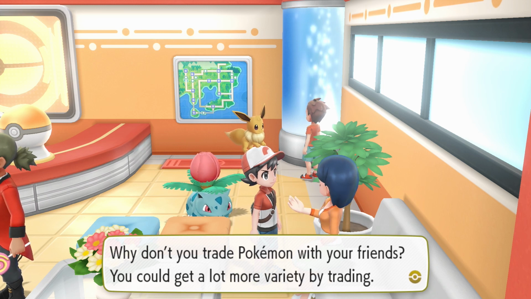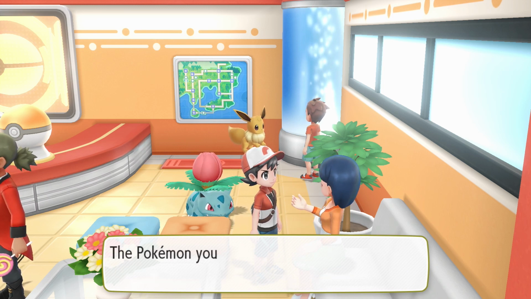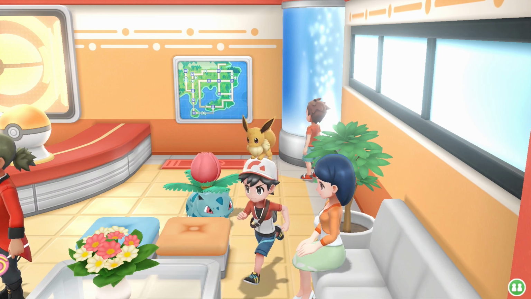We already have a grass and an electric Pokemon though, so I feel like we'll be a-okay even without using Darwin in battle or against Misty. But why don't you trade Pokemon with your friends? You could get a lot more variety by trading. I have no friends, lady, you know that.